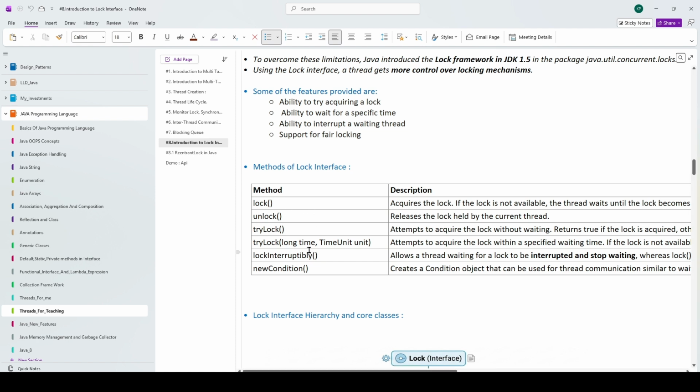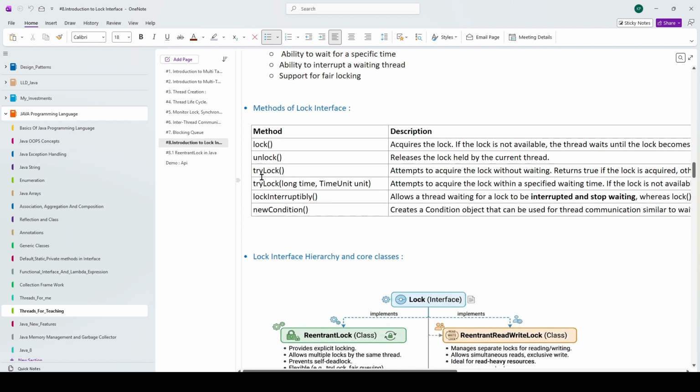method. tryLock will check whether the lock is available on a particular resource. If the lock is available, it will acquire the lock and the method will return true. If the lock is not available, the method will return false. Then there is tryLock with a long time and a TimeUnit. This is the overloaded method of tryLock.